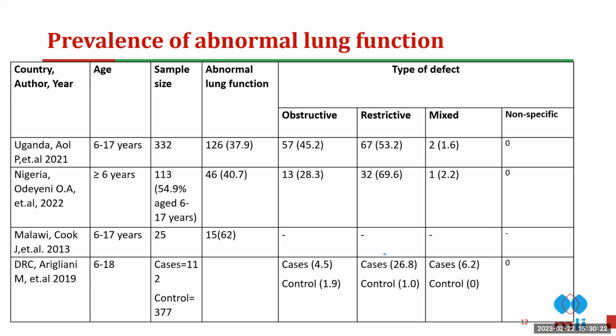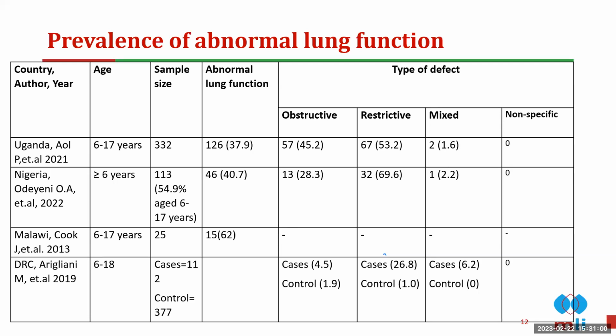So I'll share some information, some research. First, to mention that there has been quite a lot of research in the space of sickle cell disease and lung function. But unfortunately, most of this research is in North America, in Europe, and a bit in South America. We still have little research in sub-Saharan Africa. And I want to believe that the largest number of people affected by this disease are in sub-Saharan Africa. So I think we have room to do much more to improve the understanding of sickle cell disease and lung function in our setting.